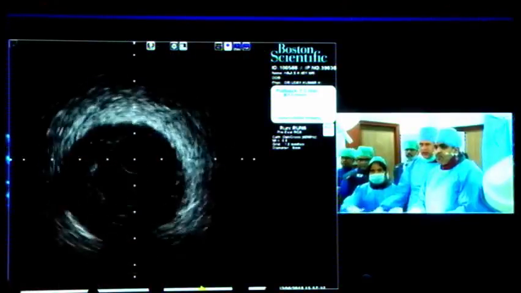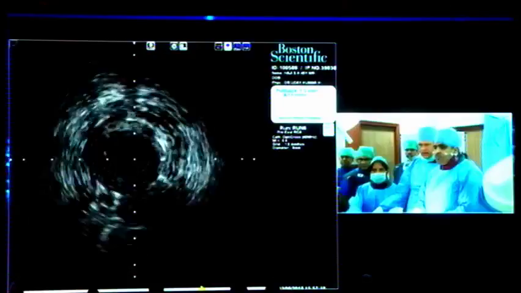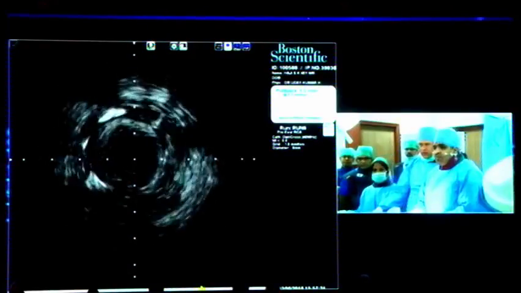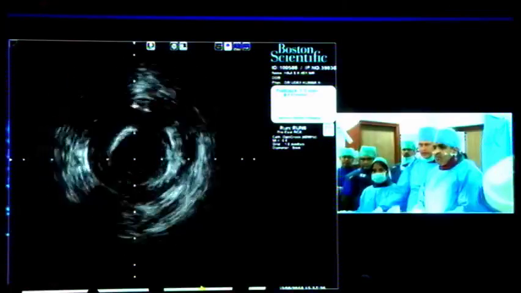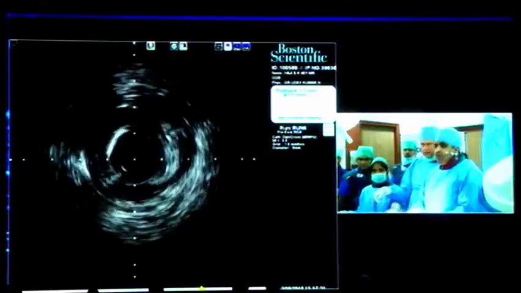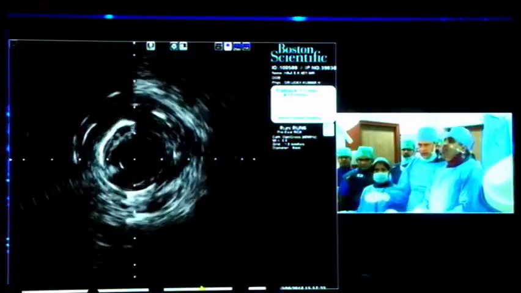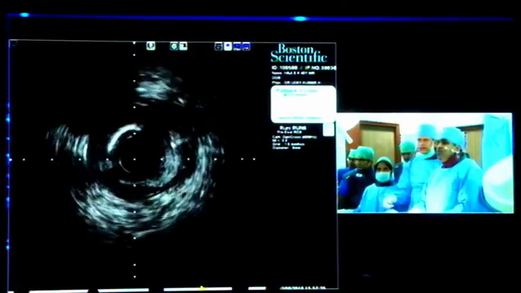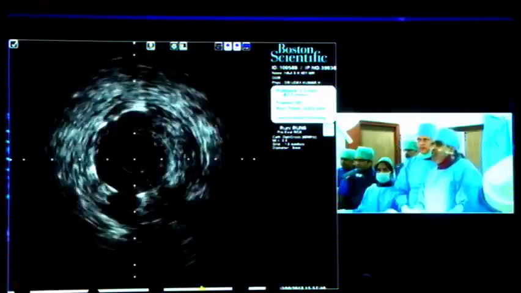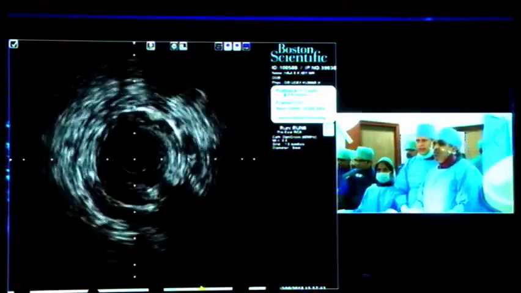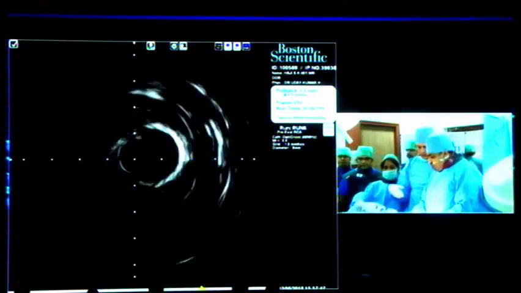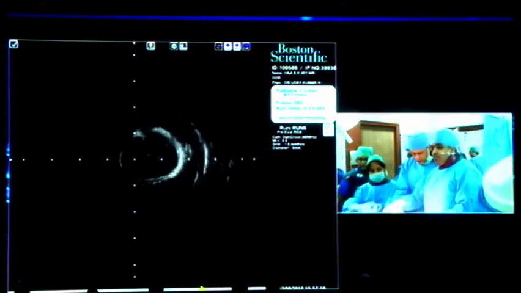We could pass an IVUS catheter there. Actually, it is difficult to pass a good IVUS at the point of entry. Probably will have to dilate. We maybe need to dilate more. However, we are inside the stent, if you can see the stent struts. So we are in the true lumen in this part. Here's the stent strut, can you see? Yes. So we are in the true lumen, but I think we need to dilate with a 2.0 balloon just to have a space for IVUS.